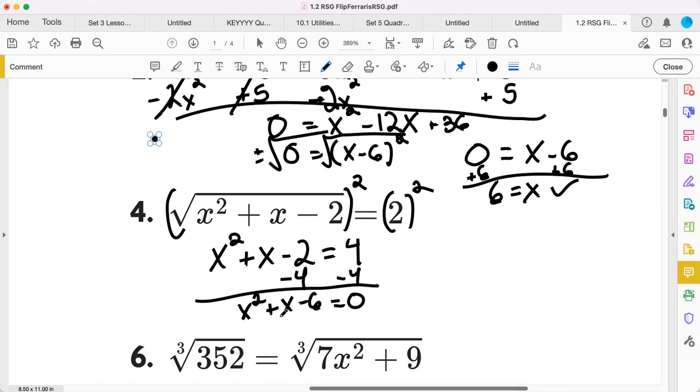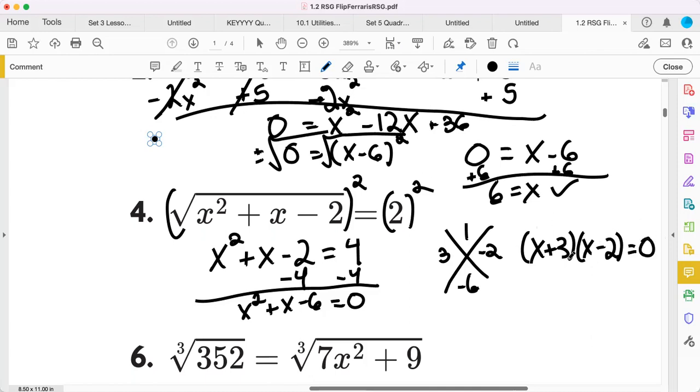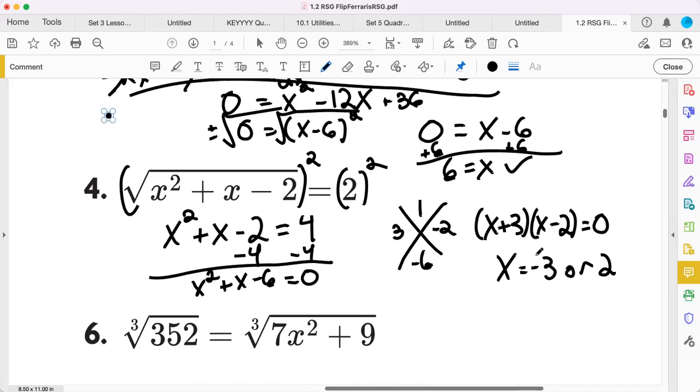Does this look like something we could factor? X squared plus x minus 6. Can you think factors of -6 that add up to 1? Hopefully you're saying 3 and -2. So we can jump back and say, this is really x plus 3, x minus 2 equals 0. You can set both of these equal to 0 and solve, but you're just going to get kicked back that x equals -3 or 2. Does that make sense? You can plug them back in if you would like, but those answers are going to be pretty legit.